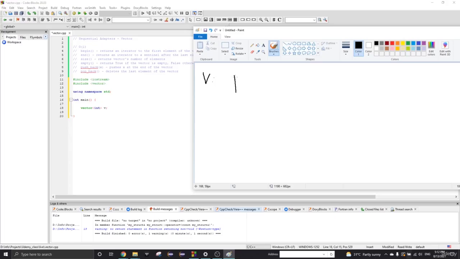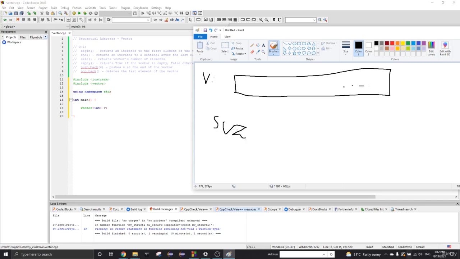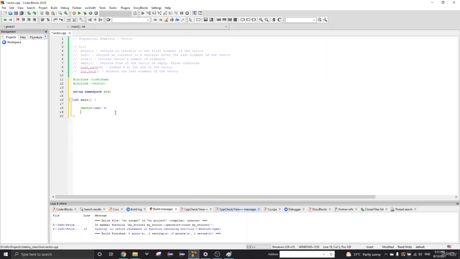And basically we will have here our vector dynamically allocated, and we're also going to have the size of it. So right now the size is 0. Let's push back a couple of elements on the vector.